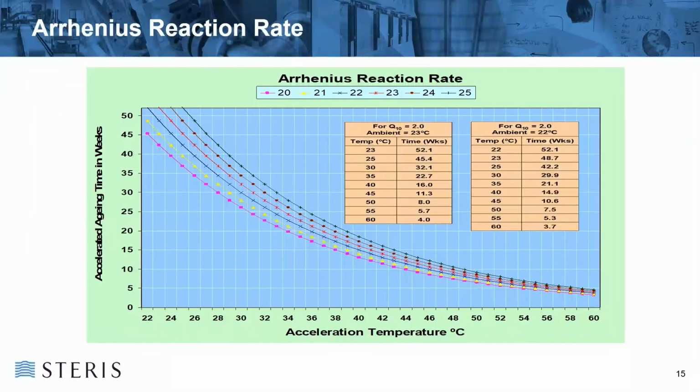Okay. If we look at the graph here, showing you the various temperatures, over on the left-hand side you have the 22-degree temperature on the bottom. If you use that temperature, or 23 degrees, it's going to take you approximately 52 weeks to do 1 year of accelerated aging, which wouldn't make a lot of sense. Whereas if you look over on the right-hand side, where we're using up as far as 60 degrees, you can do accelerated aging of 1 year in approximately between 4 and 5 weeks. So it's a huge advantage to be able to increase the temperature of the product.